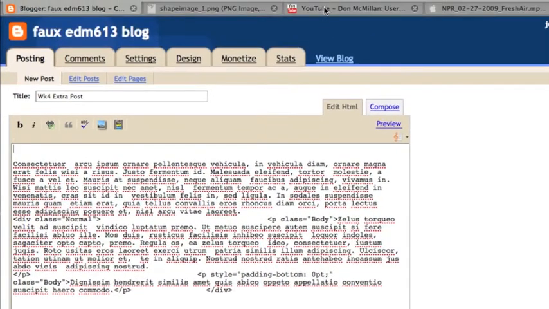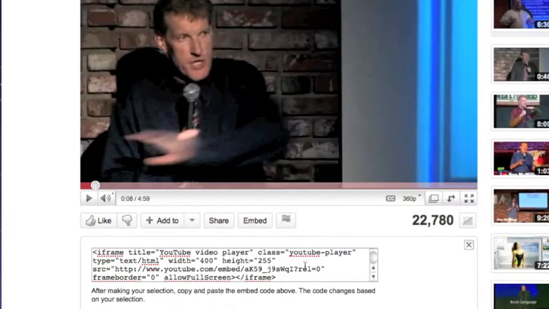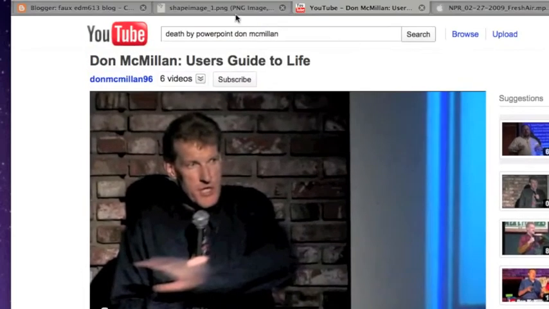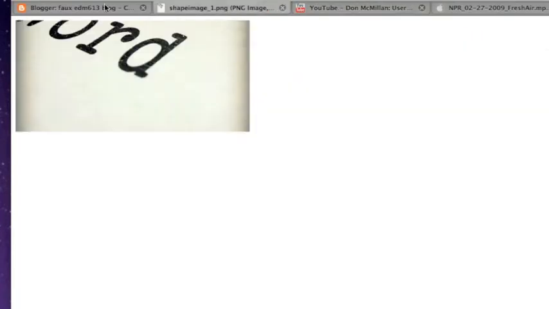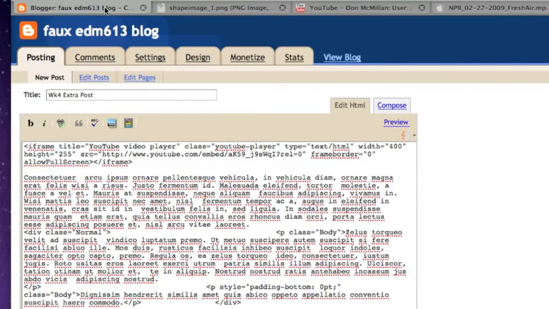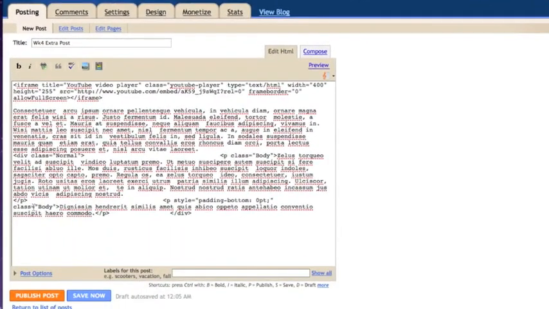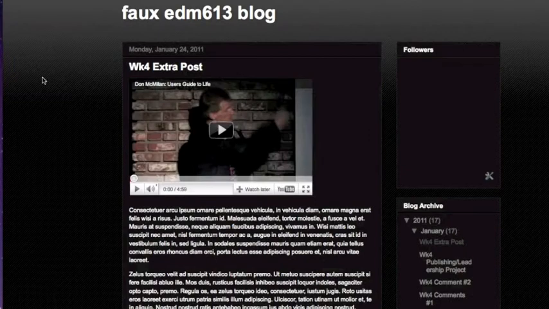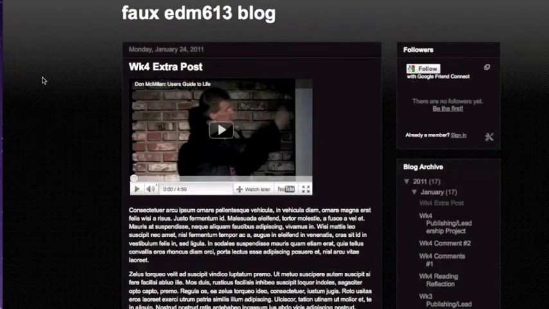And I'm going to go over to YouTube and grab this video, grab the embed code, and then go back to my blog post and insert the video. Now this time, so that we can see it, I'm going to go ahead and publish the post. And now I can go ahead and view the post. And there we go. We've got the blog post with the video embed.